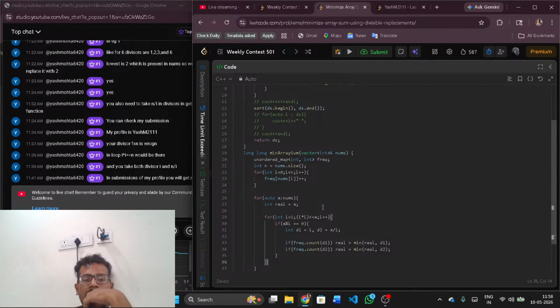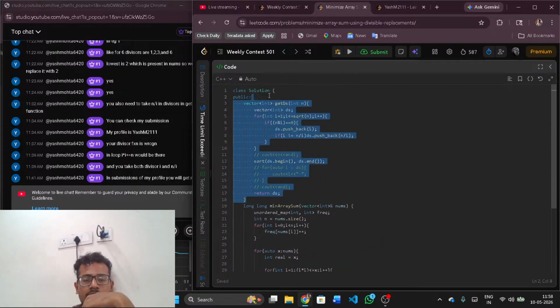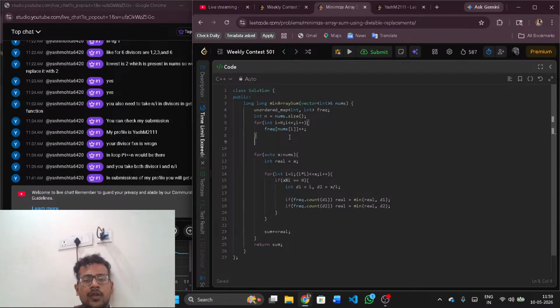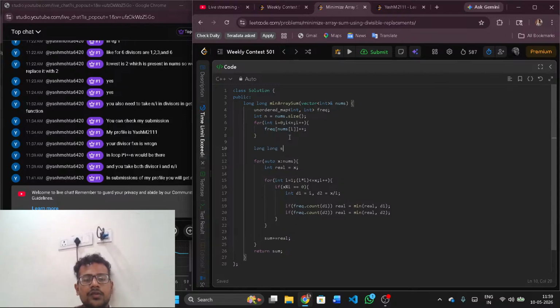So here I'm just changing the real by taking all the divisors. No need of all this divisor function at all. So I'll have the answer as, or the sum as, real. Then return the sum. Now include long sum is equal to 0.